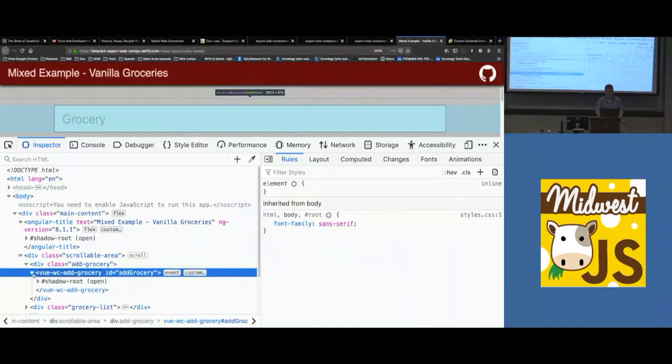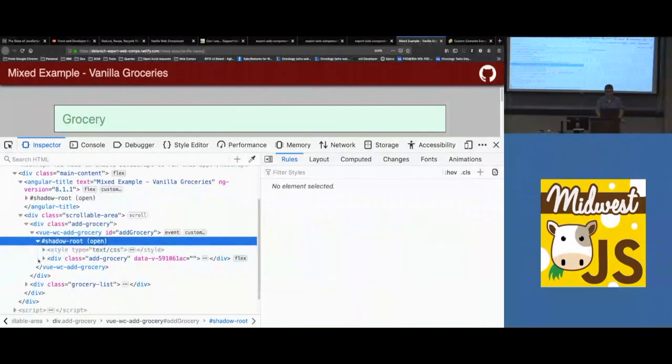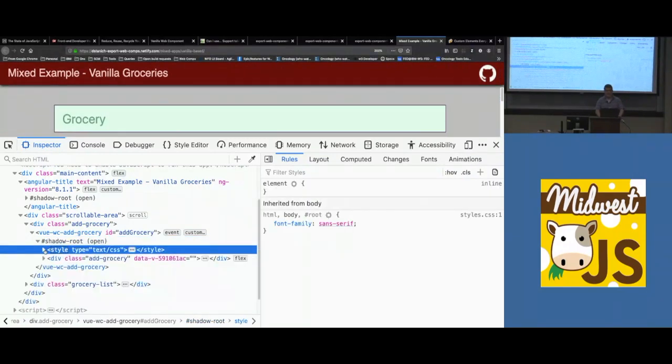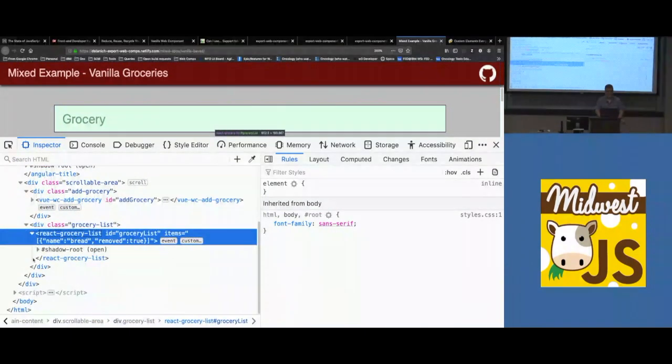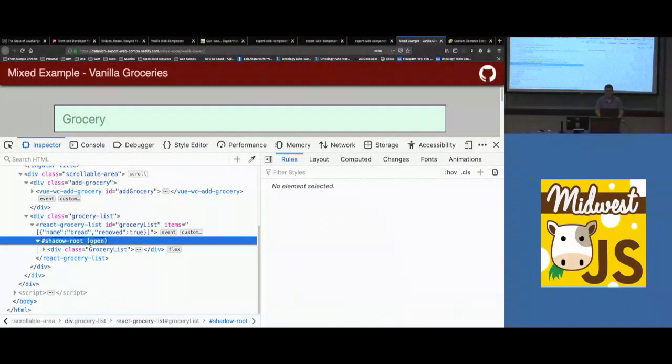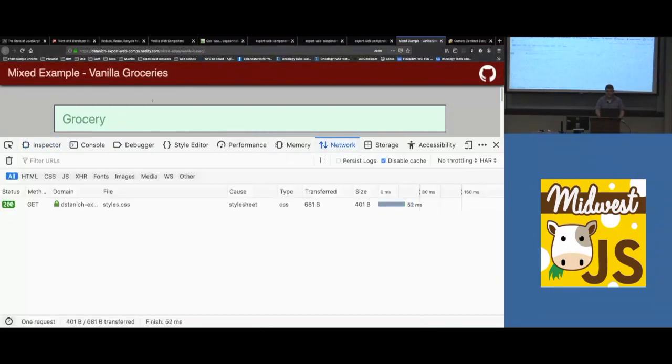Similar to that, Vue likes to add v- things. So you can see that's actually Vue in here. Again, it has its styles encapsulated inside the shadow DOM. And for React, React doesn't really add much to your DOM, but you can see there's some props and stuff in here, so it's actually using React under the covers.